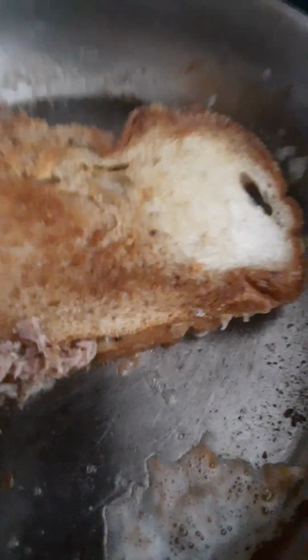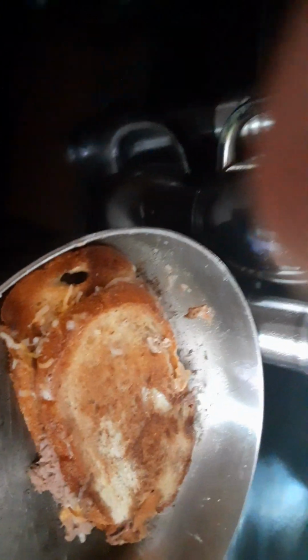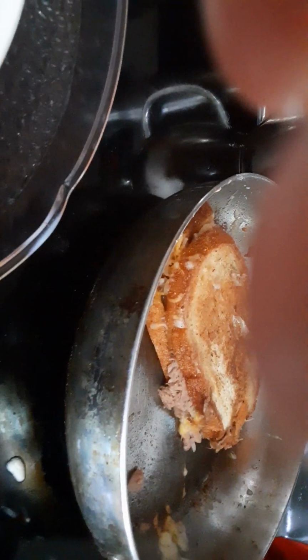Only takes a few minutes because the bread now is already toasted and hot. And you just keep letting it sit. Keep flipping it on. Okay, guys. We'll take a flour. And we have a little hot cheese.